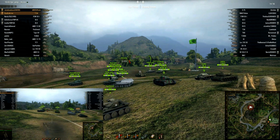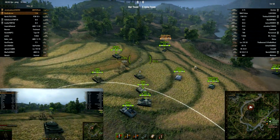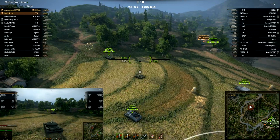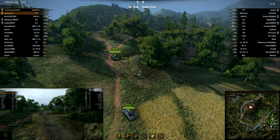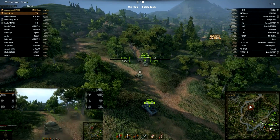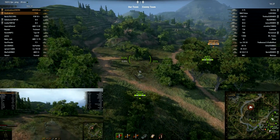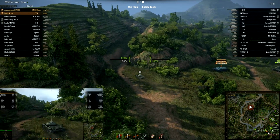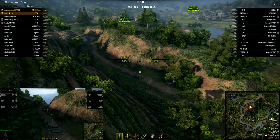As the match gets underway, I immediately start heading to the south. I'm going to take the long road all the way to the east. Jovial's heading more centrally at this point, although it looks like he's going to turn back and continue heading south with me. He's coming across now. I want to take this far route in order to stay out of sight for as long as possible. It'll give me some sniping opportunities on the enemy.